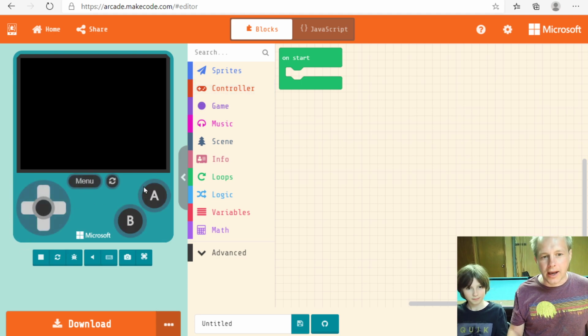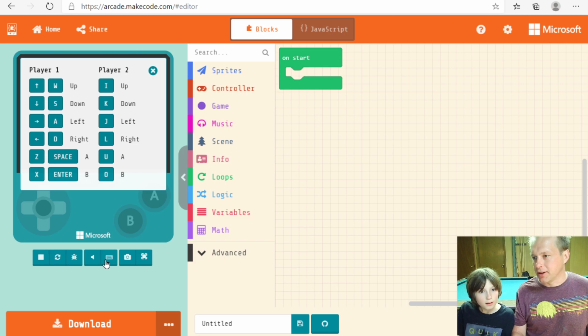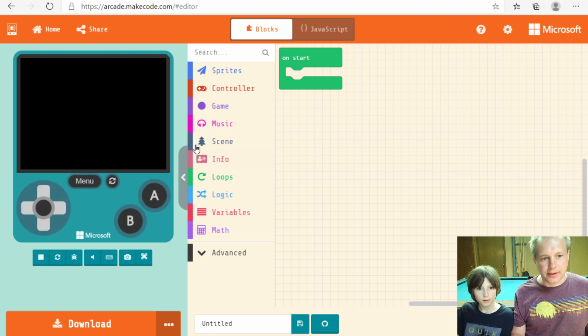Well, actually, we could do a two-player. On the keyboard, we support two players. So we're going to do a two-player game here, and we've got the keys here. U and space. So it's going to be a button smasher game between two players.